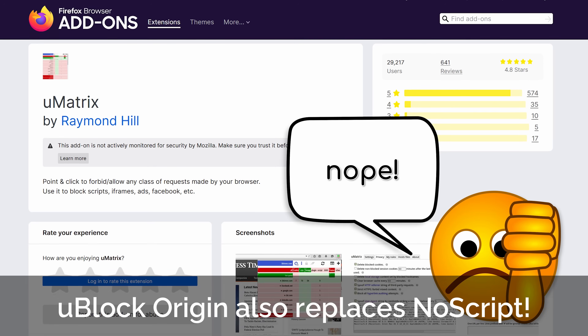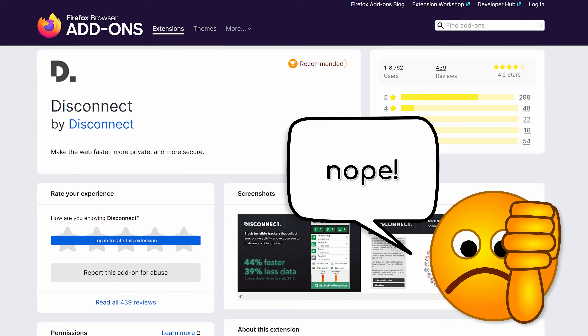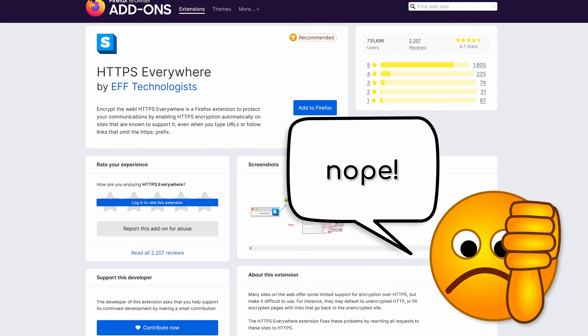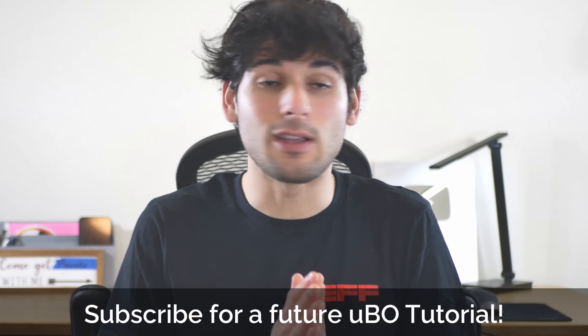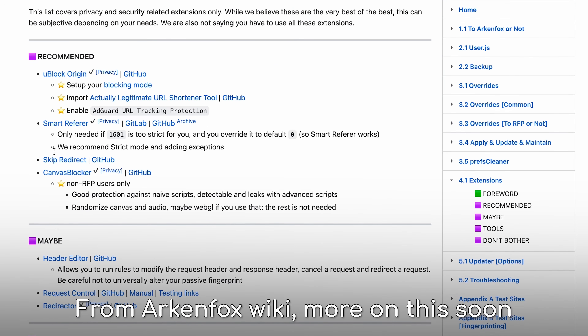In fact, all of these are semi-questionable with the exception of uBlock Origin. For those wondering about other extensions you probably know about: uMatrix is no longer maintained and shouldn't be used — not to mention uBlock Origin covers its main bases. GoStery, Disconnect, Privacy Badger, DuckDuckGo, really any tracker blockers aren't needed with everything we've already done. Neat URLs and Clear URLs can be replaced with uBlock Origin's removeparam and added lists. HTTPS Everywhere is scheduled for deprecation and is replaced with Firefox settings. LocalCDN and Decentralize have their own issues that may make things worse off for you. In short, not much is needed nowadays. If you're chasing the best bang for your buck with extensions, just install uBlock Origin and be done with it. The other extensions are supplementary and may not even work in your favor if you don't know how they work and if they're actually benefiting you specifically.